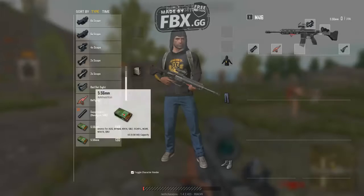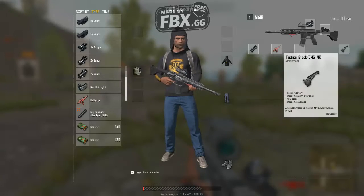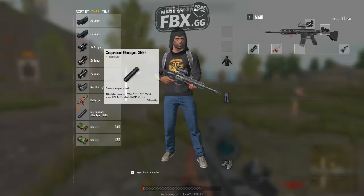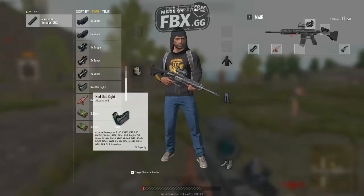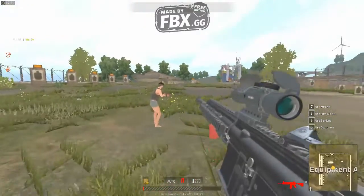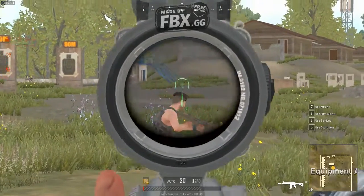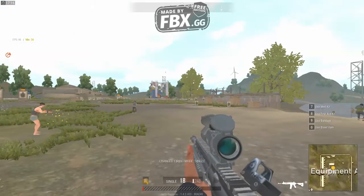You can see here, I have a compensator, a half grip, a tactical stock. That's all I have right now. Oh, suppressor, it's not compatible. All right, now let's try 3x again, right here with this guy. That's fine. Look at that. The same thing now. I'm gonna try with full on.